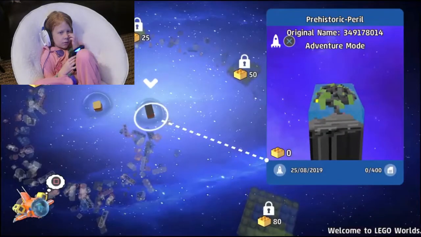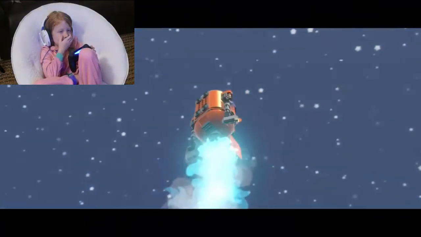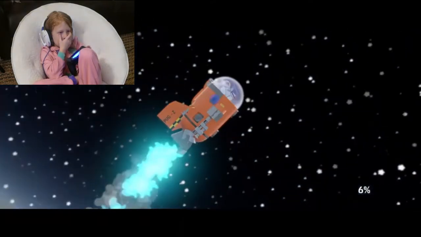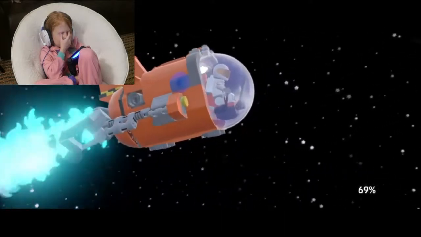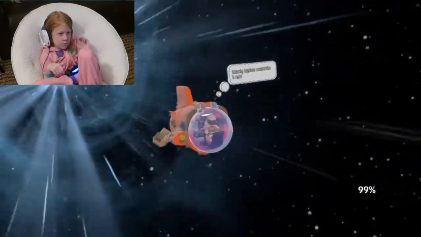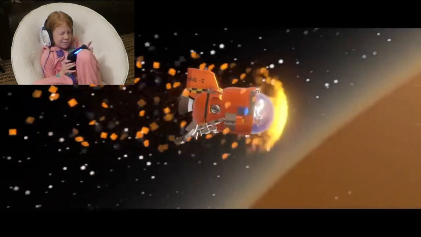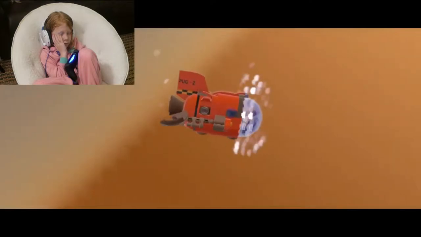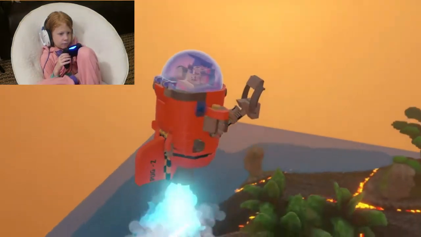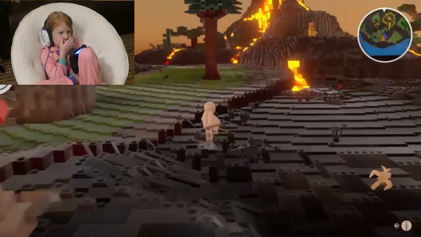Shows you the worlds you have been to, the world you're on, and the worlds you're yet to explore. Collect more gold bricks, and you'll be able to travel farther afield to bigger worlds with more biomes and a huge variety of new discoveries. Prehistoric peril.